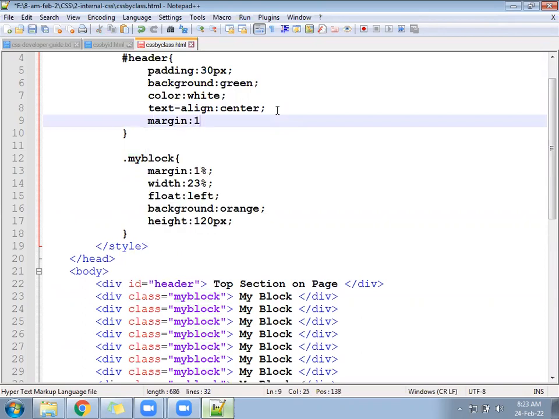So what will happen is the division will not look up and down. It will not look like less width and more width, less gap and more gap from left and right. Left and right gap will be equal for all.